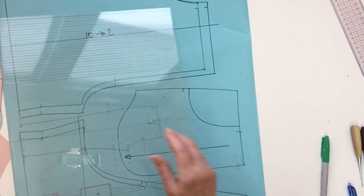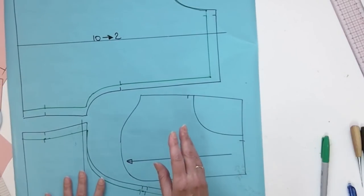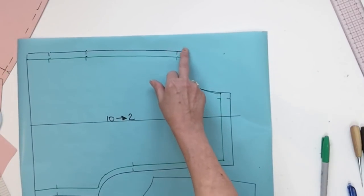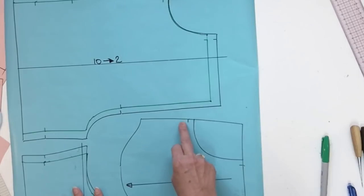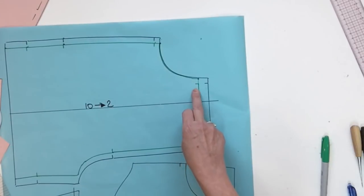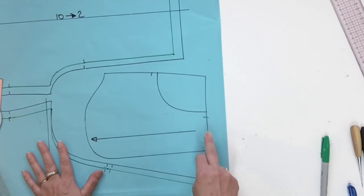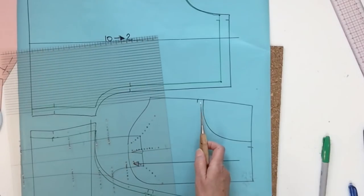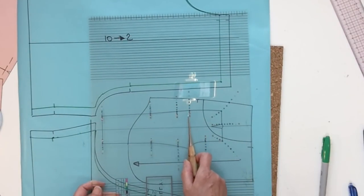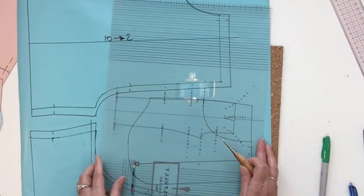Now to grade the pocket bag, we're going to use the grading ruler of the pant again, and we're going to start by placing the grading at the same place that we did on the front pant. So you have the bottom of the pocket opening that we will place at the bottom of the pocket opening and at the bottom of the pocket bag, and we have the top of the pocket opening that we'll place at the top of the pocket opening and at the end of the pocket bag. So I'm starting with the side seam point. We did use the hip level or the crotch level point. I will do the same thing on the top line and at the bottom line.